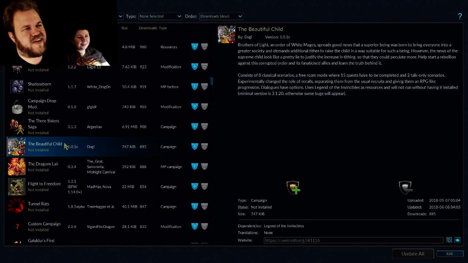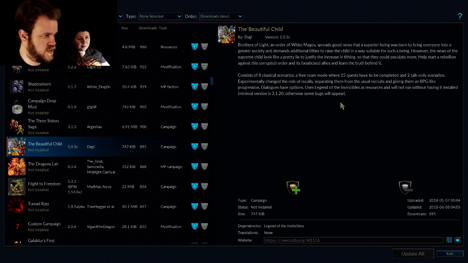That's almost like Final Fantasy Tactics in premise. And it's fanaticized allies to learn the truth behind it. 8 classical scenarios of free roam mode with 15 quests that have to be completed in 2 talk-only scenarios. Experimentally change the role of recall, separating them from the usual recruits and giving them an RPG-like progression. Dialogues have options, uses Legend of the Invincibles as resources, and will not run without having it installed.